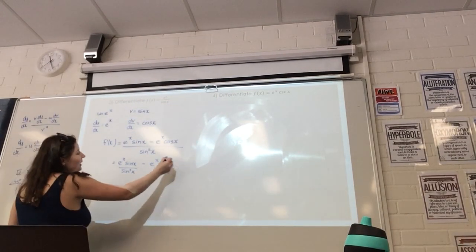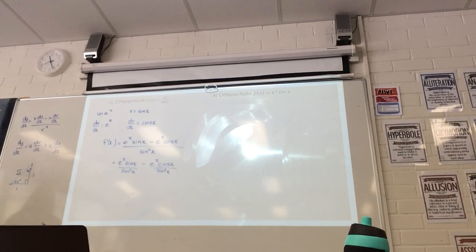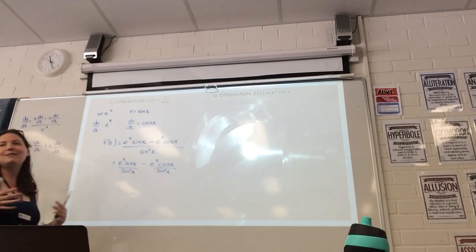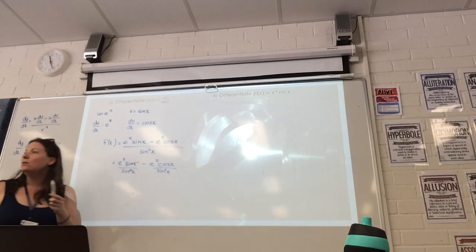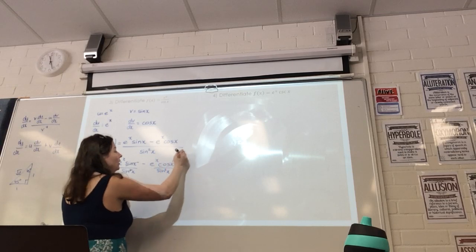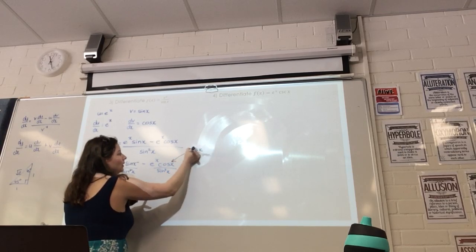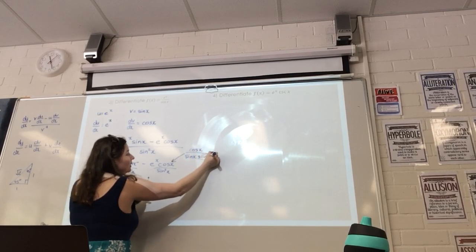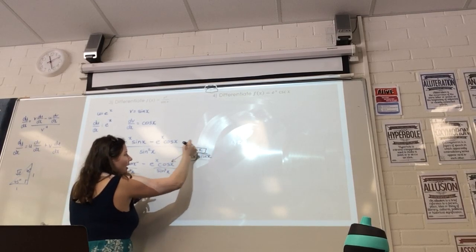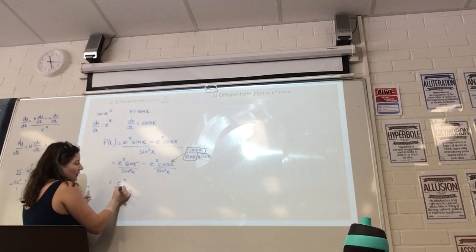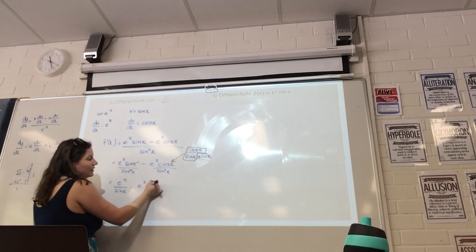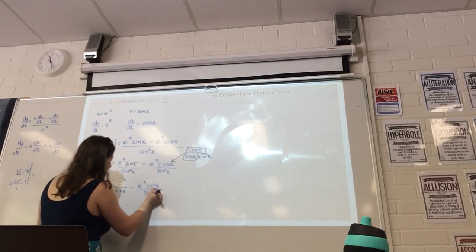So, how I simplify this is going to be directed by the fact that I've got sine x as the denominator of my other fraction. So I'm going to try and make them both sine x. Because you can think of it in different ways depending on what suits you at the time. So I'm going to do very similar to what we did before. So this is cos x over sine x, and cos over sine is cot. So we're going to write this as cot x over sine x.